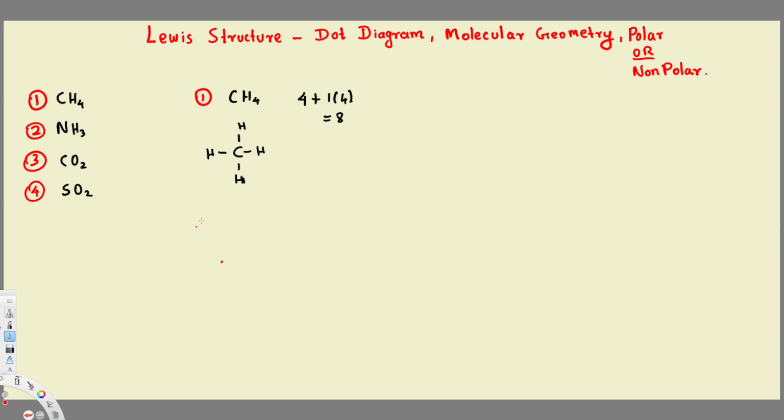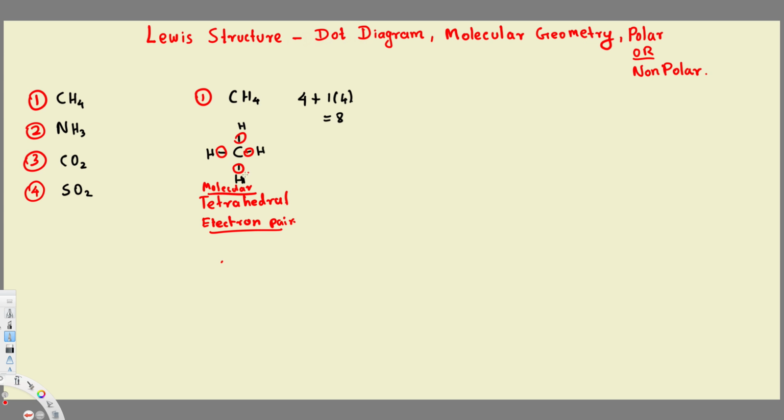If you count the bonds right here, 1, 2, 3, 4. So this is going to be tetrahedral, and that's going to be its molecular geometry, right? Tetrahedral. And also we don't have a lone pair, which means our electron pair geometry is also going to be tetrahedral. So molecular geometry and electron pair geometry, both of them are going to be the same.